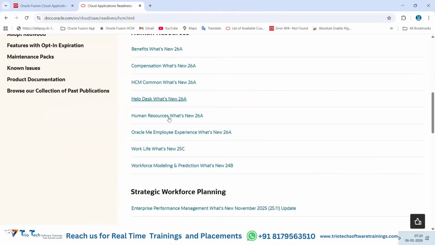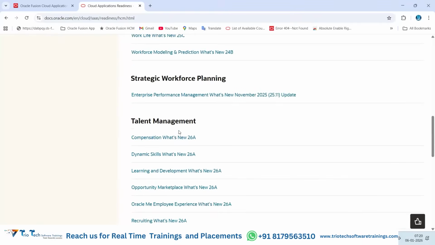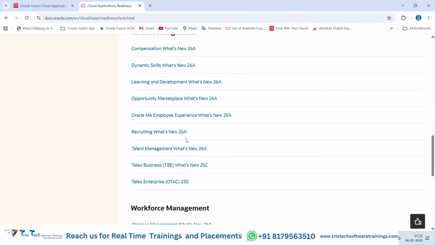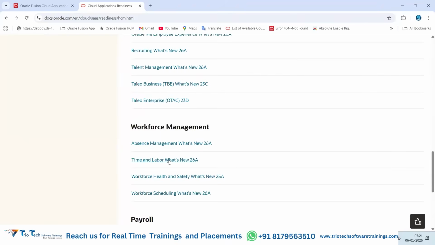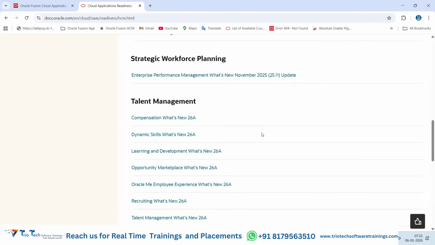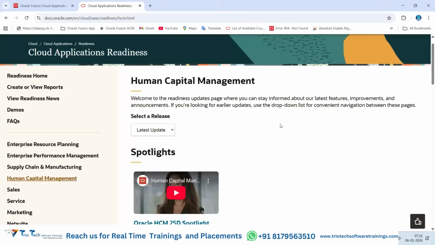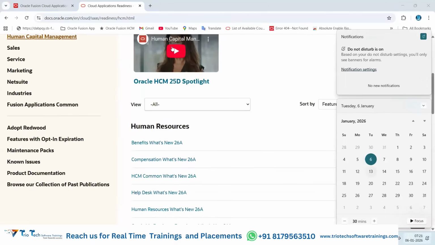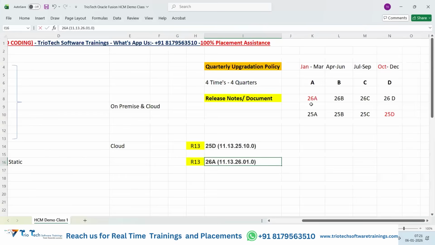Help desk, what's new? Global HR module, human resource, what's new? Then we have many things, team: recruiting module, talent module, absence management module, time and labor module, payroll module. For everything, Oracle already released the documents for the upcoming release. In the next 10-15 days, our application is going to upgrade to 26A.